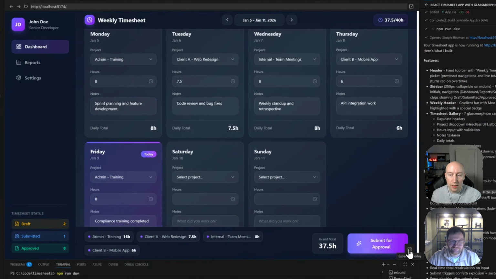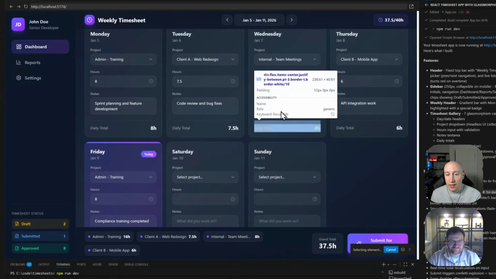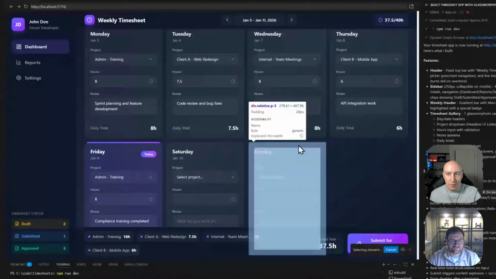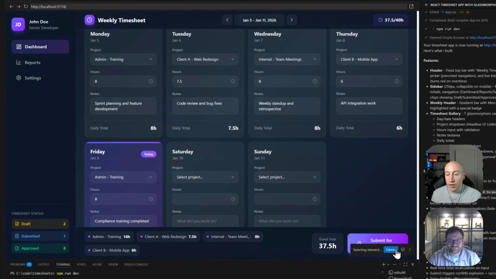So this is a thing that's added by VS Code, because VS Code is actually really clever. So what you can do is you can add an element here. So we could highlight something and then we could add that to the chat and we could say, well, with this element, can you do this? So it's very similar to vibe.powerapps.com with that particular aspect.